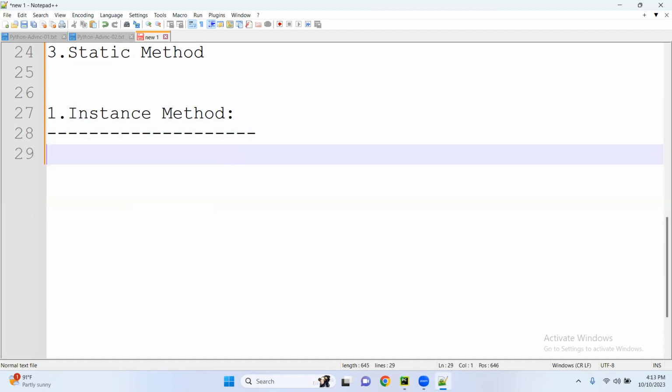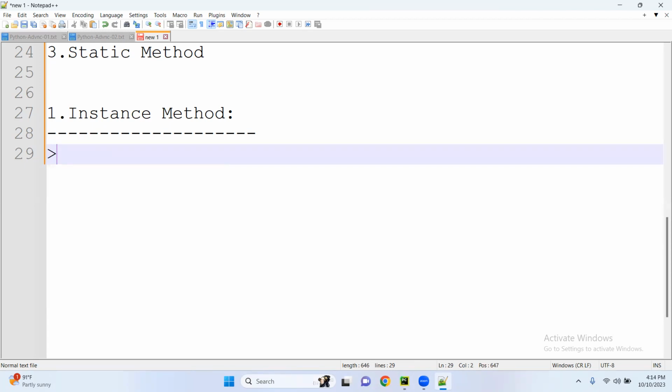What is an instance variable? Inside method implementation, when we use instance variables, such type of methods are called instance methods. So which variables should be inside the method? Instance variables. For example, we created a method called f1. If we use instance variables inside that f1 method, what can we call it?